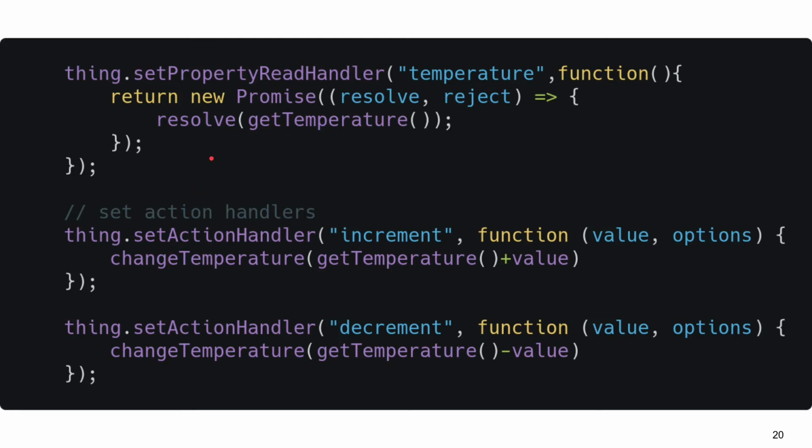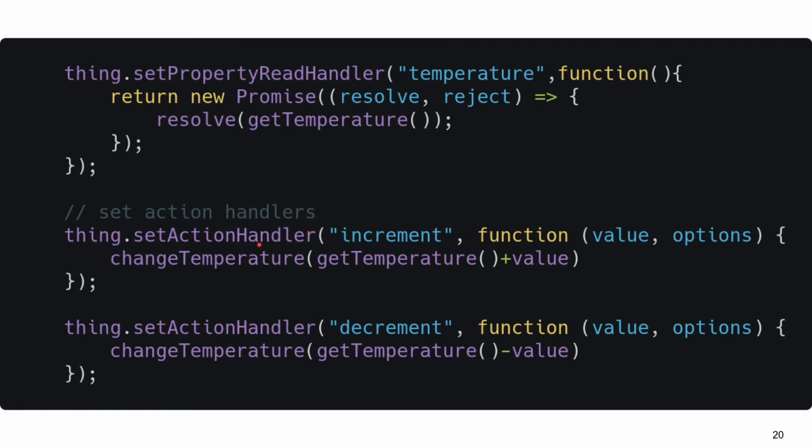The property read handlers and the action handlers can be specified, and basically you specify a function that will be called when the property read request comes from a consumer. So in this case, once the property read request comes, we return a promise which actually goes and calls the get temperature function.